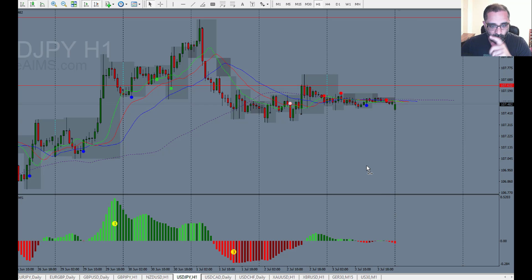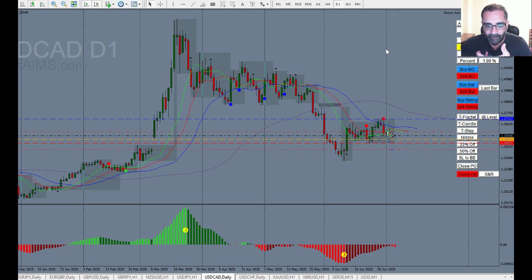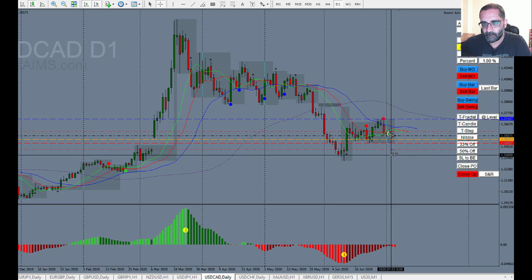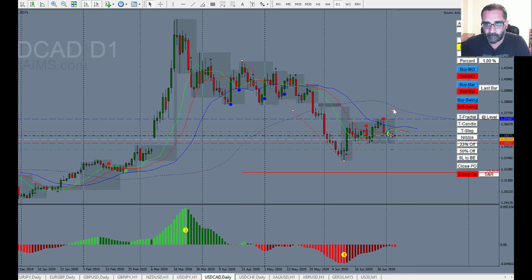This is another one to look at. Dollar CAD, what is it doing? So on the daily chart, we have a setup 1 going short. We have AO close to zero line. Gator is sleeping. Purple is correct. You can have a pending order here and go for a target zone 1, which would be somewhere around this level. So that will be a pretty good target for you on the daily.